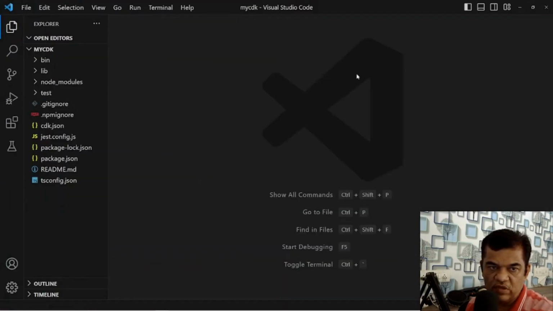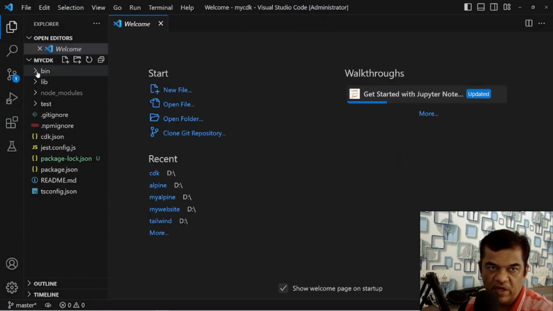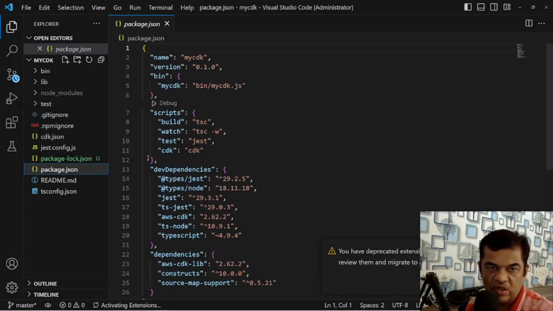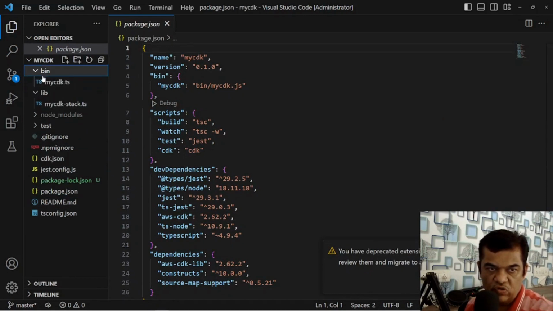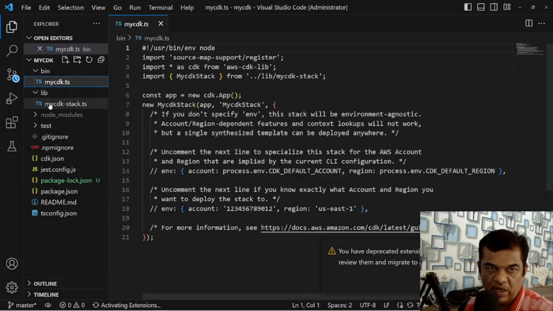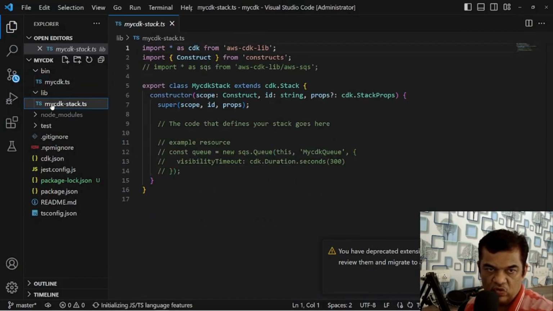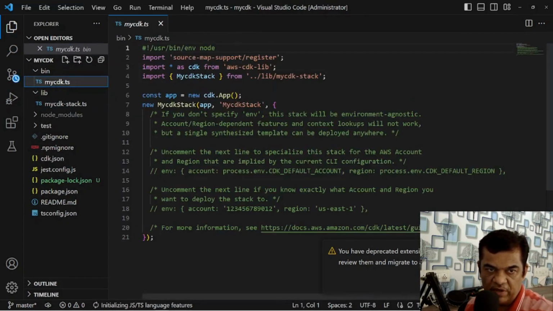This is my CDK, and you will see bin, lib, node_modules, package.json, all the dependencies and everything. Here we will see bin and these things. I will explain this one by one.